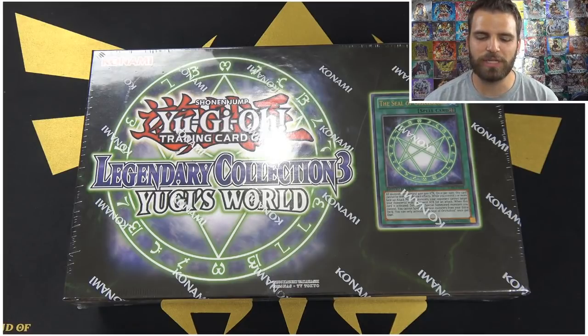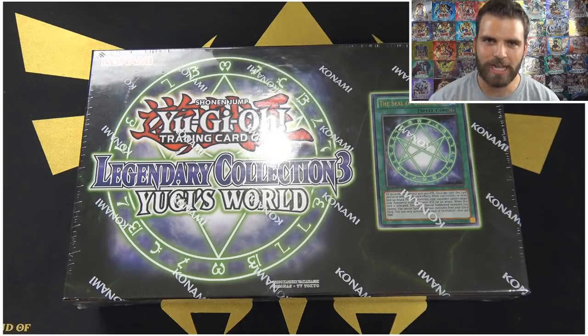SimplyUnlucky here, and today we're doing the epic, the amazing, the Yu-Gi-Oh! Legendary Collection 3, Yugi's World, Search for Exodia.